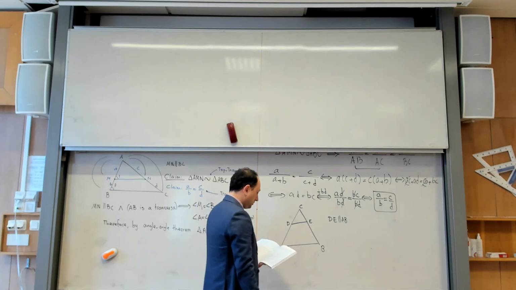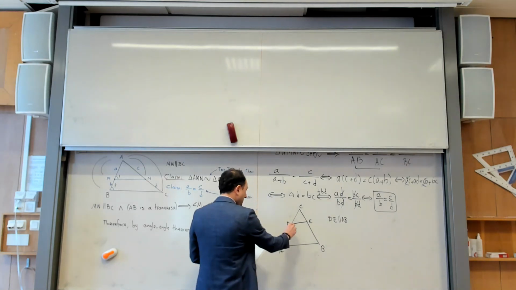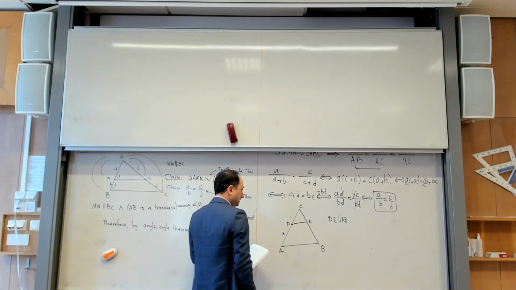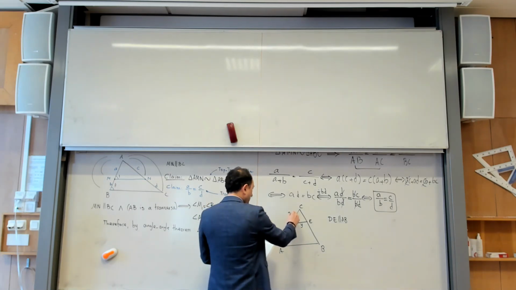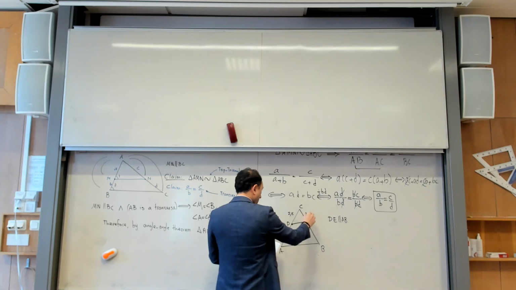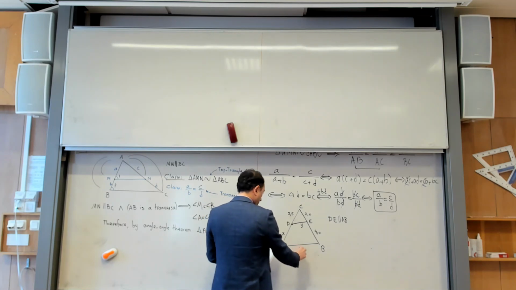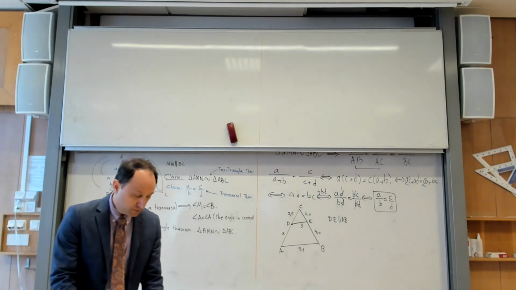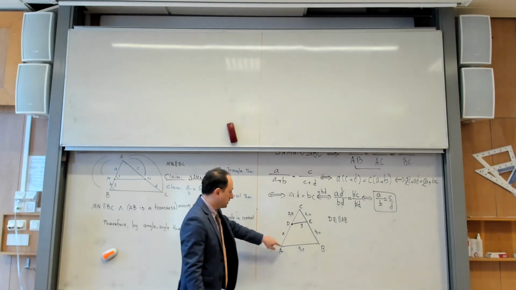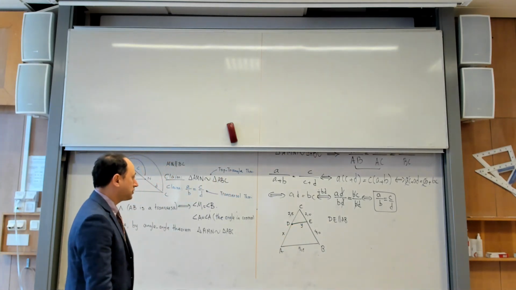You are supposed to determine the length of AD and DE. So this length is called X, this length is called Y, and the other numbers are 2.5, 20, and then 40, and then you have 51. It's a very standard, simple problem. You are supposed to find these unknown pieces. One piece is this one, another piece is that one. So you want to find the numbers here. It's very simple, yes?